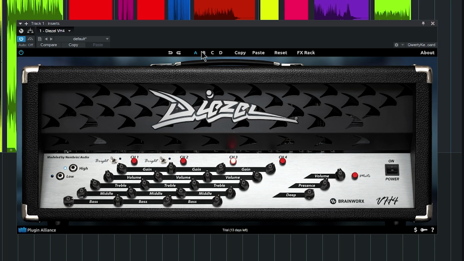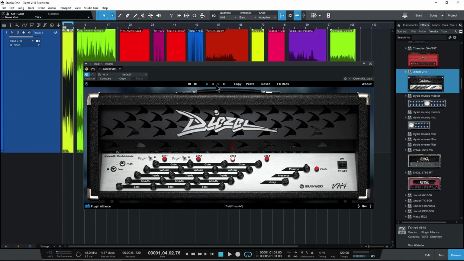Up across the top again, A, B, C, and D. So essentially every preset can have up to 4 different presets within that preset. So A, here's B, here's C, and here's D. So if we had B set up on, say, channel 2 for sort of a crunchy tone there.